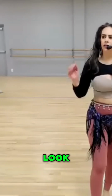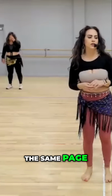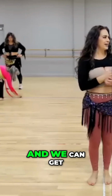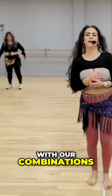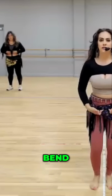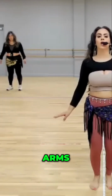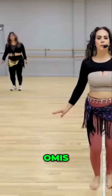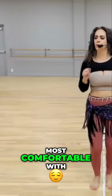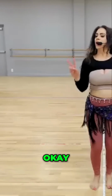All right, look, let's review some of the moves. I want to make sure we're all on the same page, connecting with the movements, and then we're going to play around with some arms, and we can get a little fancier, too, with our combinations. Let's start here. Feet close, bend, tuck, lift, roll, arms low. Circles, omis, begin. Now, I want you to pick the direction you're most comfortable with. Why? Because right now we're going to work on the choreography, okay?